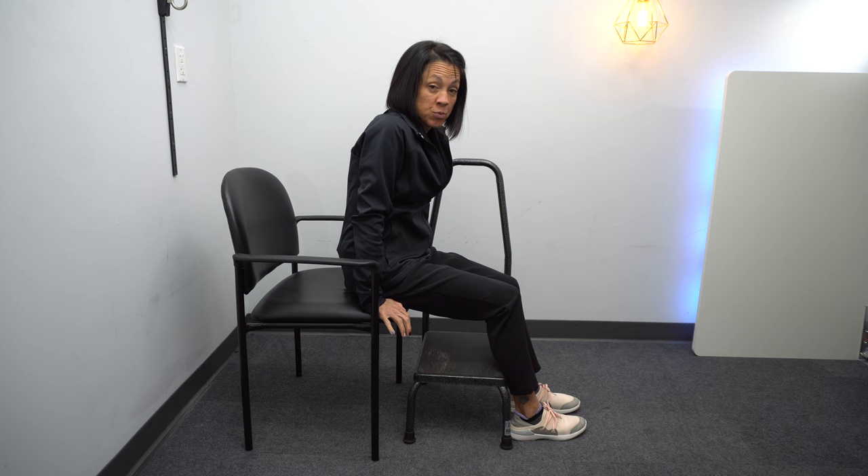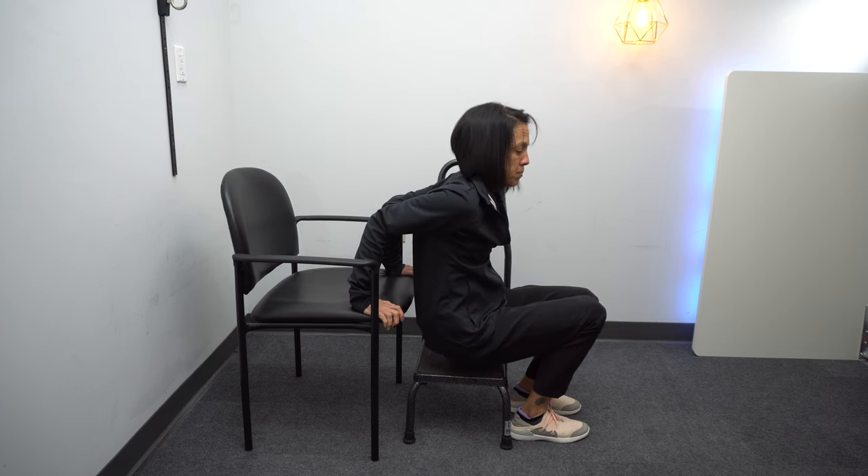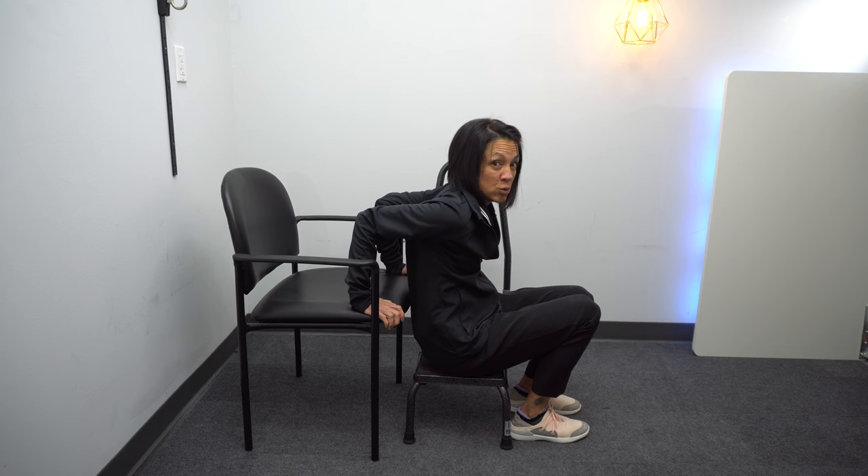That previous exercise for a lot of you is going to be a little bit challenging — getting that arm back and bending that elbow. A great way to work on this passively to start is to put your hands on a chair. If you have someone that can help you hold your hand back, because some of you your hand's going to slide off, definitely have someone hold your hand back on the chair. Then you're just using your body weight to passively bend that elbow and extend the shoulder at the same time. You would definitely benefit from holding this because there are probably some soft tissue structures that are a little tight and might interfere with that movement. If you're doing this more for a stretch, hold it for a minute to get some nice mobility out of that shoulder.